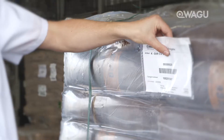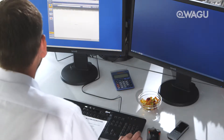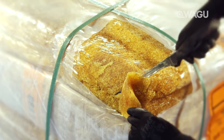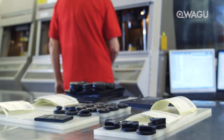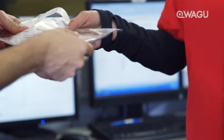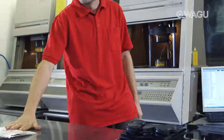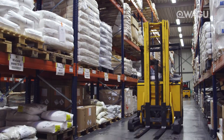Each pallet is assigned a clear identification ID on delivery, whereupon it's booked into our system. But that does not yet equate to immediate approval for further processing of the goods involved, reflecting the fact that quality commences with inspection on delivery, which involves extracted samples being scrutinized in our laboratory. Raw materials are only given the green light to enter our warehouse when all tests have been passed.